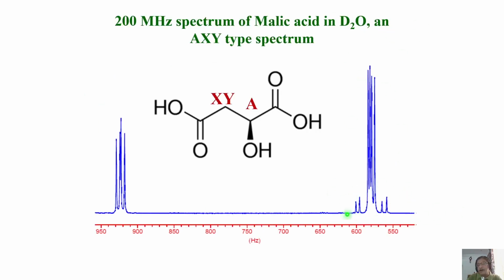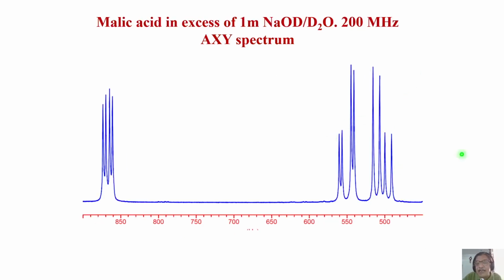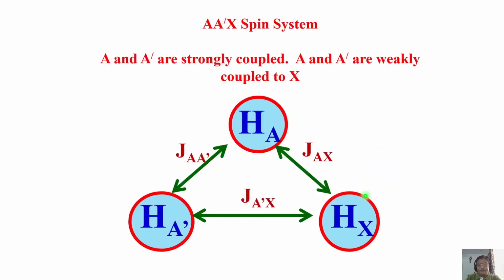The AB pattern gets crowded here, but we can use some tricks in the NMR spectrum to see that chemical shift dispersion becomes better, and that is what is done here by adding a little bit of excess NaOD in D2O. You will get better resolution here. So very easily you can identify which are the two AB subspectra, and then analyze this to get coupling information. I don't want to go into the details of analysis. I just wanted to show you the spectrum.